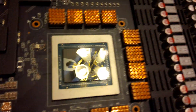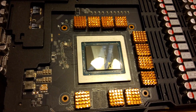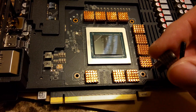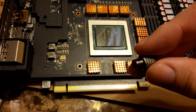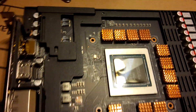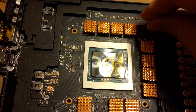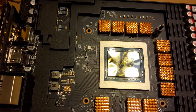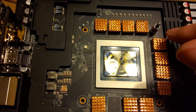I found some screws at the local store that are better for this job. The ones that came with the unit are just a little too wide in diameter to fit through these holes and they don't work with the thumb screws. These new ones are the exact same width as the caps that came with the mounting hardware and should be long enough. The problem before was: you take the screws normally used for CPU mounting, put four in there, set the block down — but then the block doesn't reach the GPU. So I had to go with something that wouldn't cause the mounting bracket to rest against the hexagonal centerpiece.